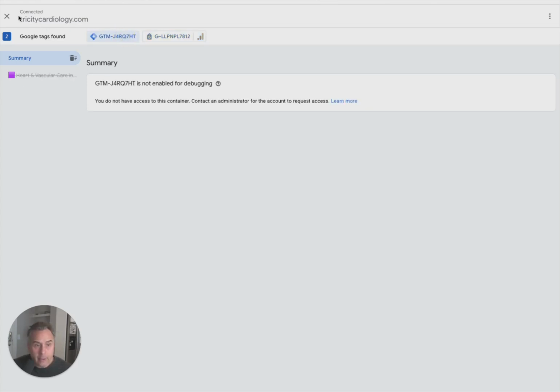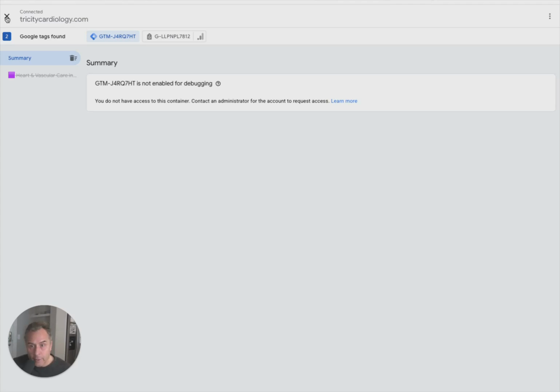Okay, so from a setup perspective, this is what you definitely want to do. You could do it one of two ways, directly through the Google tag, and a lot of times that's in conjunction with GA4, Google Analytics 4. The preferred way, in my opinion, is to run everything through the Google Tag Manager. It makes it so much easier, and you can run all of your tags, including the Meta Pixel for Facebook and Instagram advertising, or any other channels that you might be interested in.